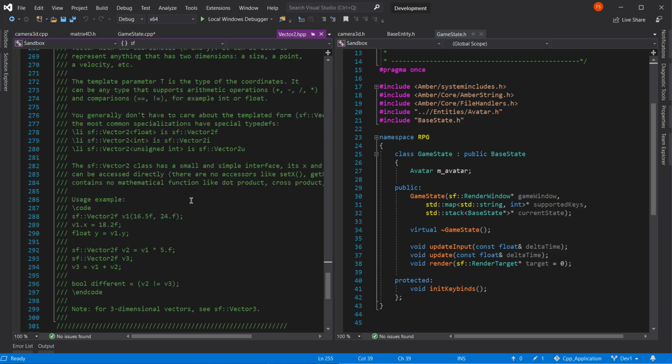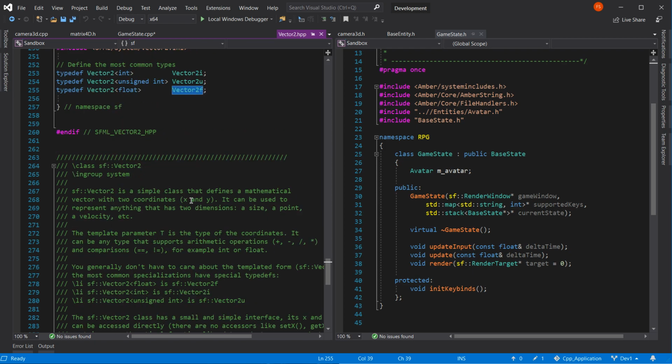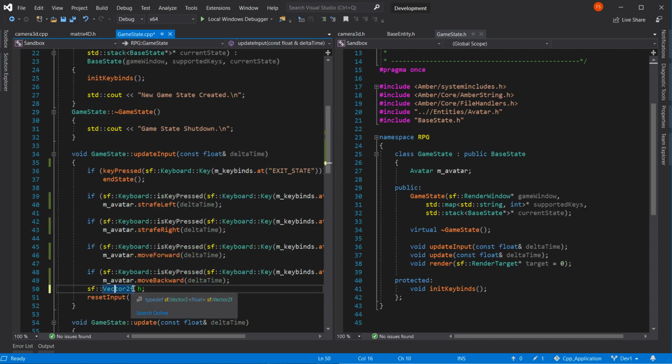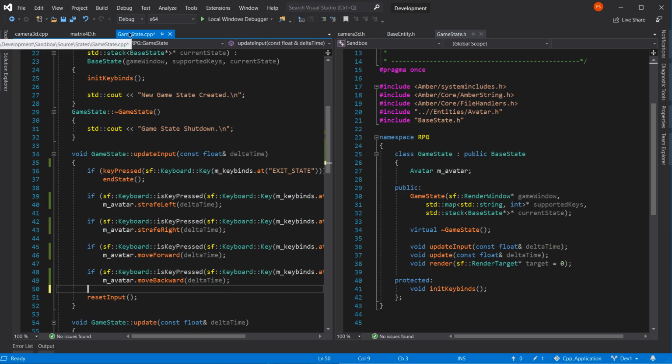Right. Nothing. Does this thing even have matrices? I've never even looked. SF. Let's try M. Mat. Nope, doesn't have matrices. Okay. Alrighty. Just give you a minute.